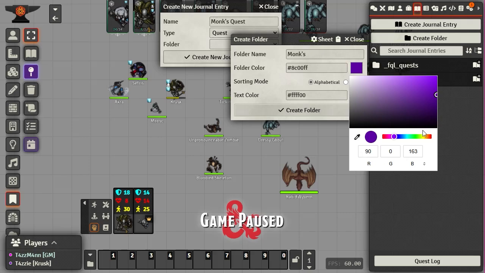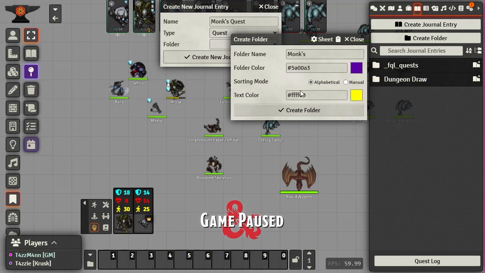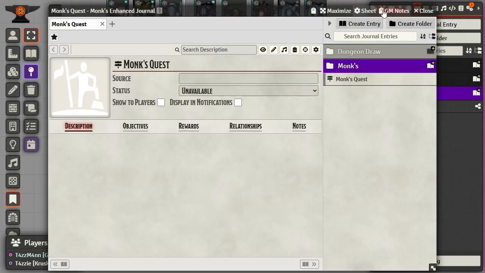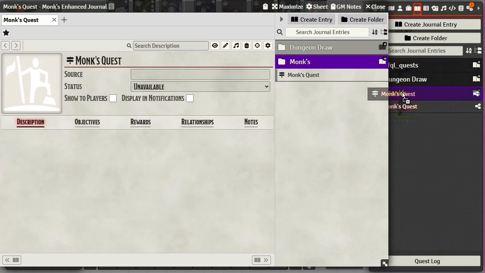Something like that. And go and say create. Yeah, look at that, beautiful. So now if we come here, I'm going to have to move it because it didn't update. So I'm going to go ahead and create it, and then I'm going to drag that into our Monk's Journal.